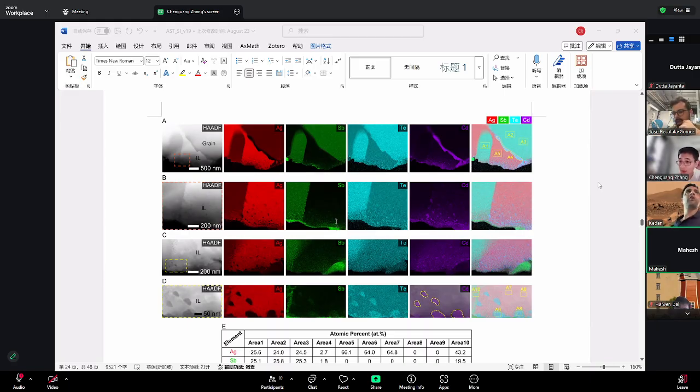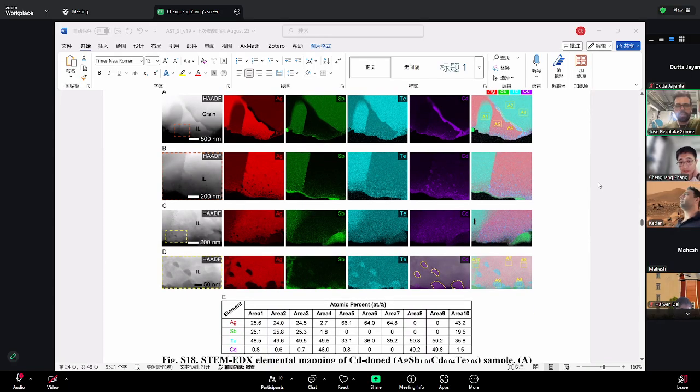Why do you say you can't quantify? I think Mahesh is talking about quantifying how much AG2TE there is based on the EDS data, which is not the point of the exercise. The point of the exercise is to quantify the composition of the solidus to map it to the liquidus. The point is just to show that you would have a thermodynamic route, which is the slow cooling. And as you change the cooling rate with some error bar, you're just able to map out different regions in the phase space. That's it.